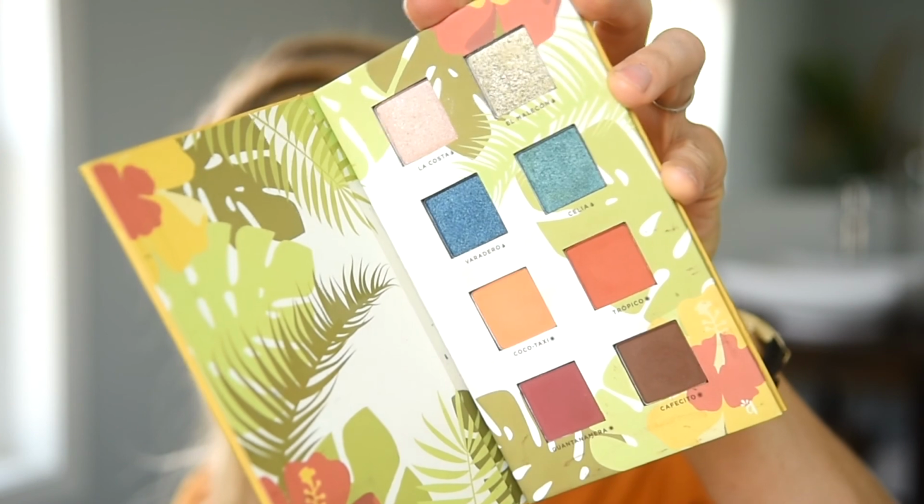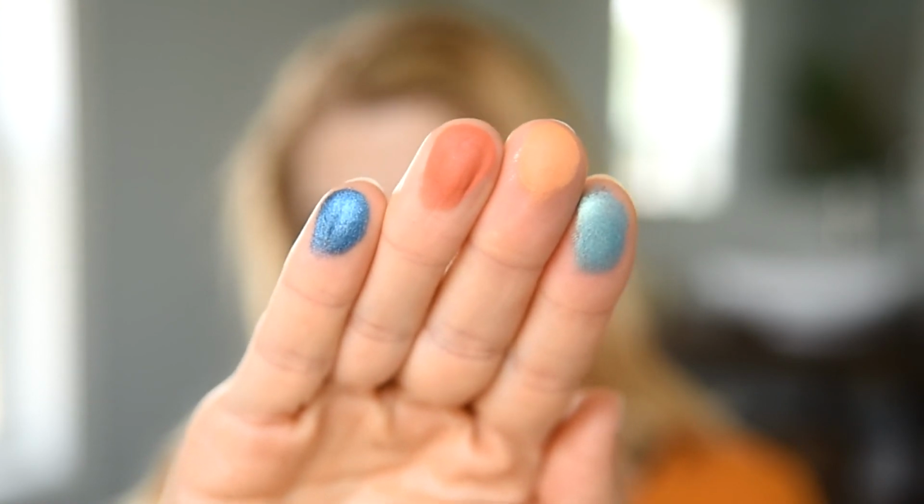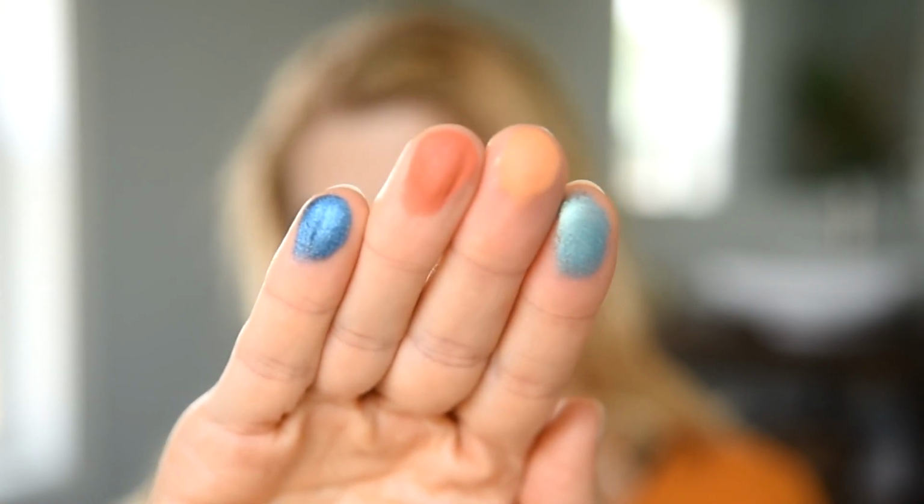I was so excited to share this with you guys in my monthly favorites because I've been loving this summer. It's such a great, easy to use, but beautiful and different palette than what I typically reach for. You can see these colors are a little bit bold, at least for me. I'm definitely a very boring type of person when it comes to makeup, but I really love these. The formulation is really incredible quality, probably better than a lot of ones I've tried, even some of my higher end palettes. I've been learning to love using these really bright pops of orange and yellow in the crease. I think they look so pretty, especially if you have blue or green eyes. Honestly, even brown eyes, it would look amazing.